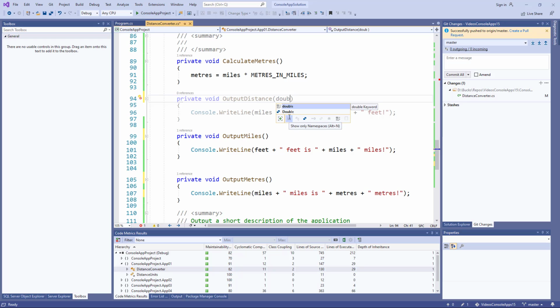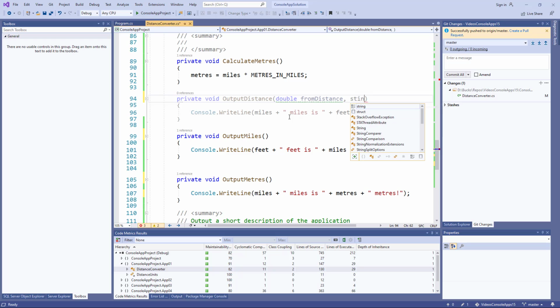Now, first of all, we need what I'll call the from distance. What distance are we converting from? Then we need to have the name of that unit, the from unit.